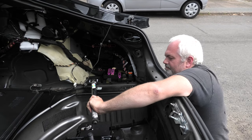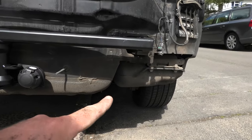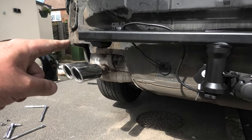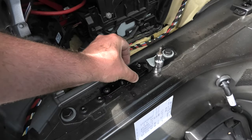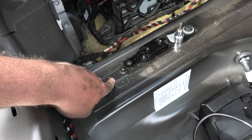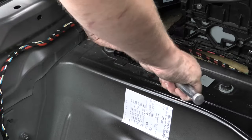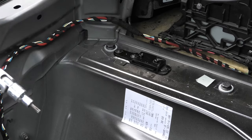There we go. Right, so AdBlue tank is now bolted back in. Heat shield for exhaust, and exhaust is bolted back up. The only bits we've got left to do is to put the luggage holders back in, into those, and then on the next bit we're going to cut the bumper. And do the same for the other side.